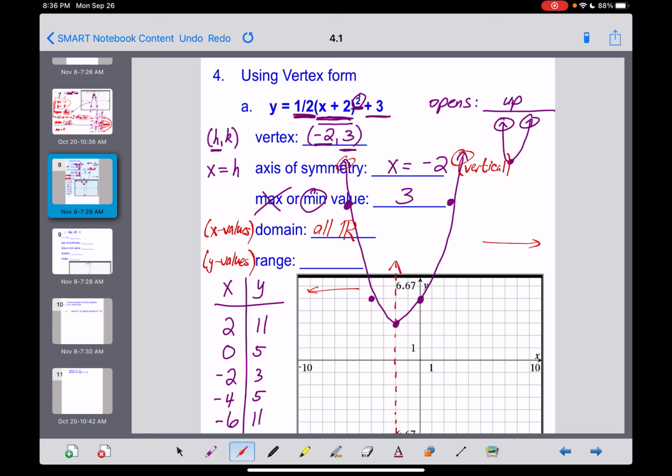Now, are we going to cover all the way up towards infinity and all the way down towards -infinity with this function? No. This vertex right here, we said, is your minimum value. So what we're going to say here is that the range of this function is going to be all y values that are equal to 3, or, which is it, guys, higher or lower than 3. This graph goes up, but not down. So our range contains all y values that are greater than or equal to +3. Like I said, I'm not going to ask you that a ton, but that'll show up from time to time.